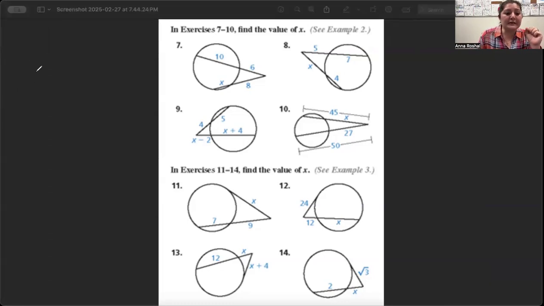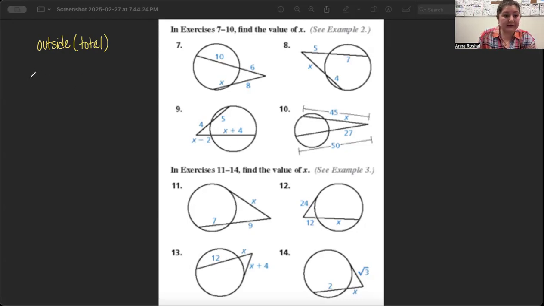Okay. So the general idea of these circles and these secants and tangents and chords and things of that nature is we're going to create some sort of multiplication piece. We take the outside of the line and multiply it by, sorry, not by the inside, by the total line. So the outside of the line times the total of the line should equal the outside of the other line times the total of the other line. What do I mean by this?